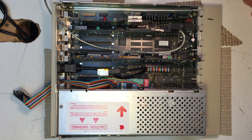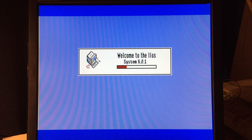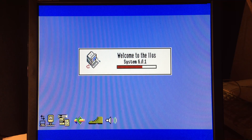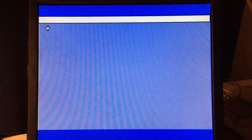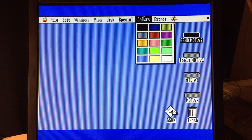Now all we've got to do is set the computer up, turn it on, and see what the results are. Did I install the adapter correctly? Will it work right? Let's find out. Wow — look at that, isn't that beautiful? Let's let this boot up and take a look at the operating system once it's all the way up. And because of the card I have in here, it doesn't take that long. There we go — GSOS in all its beauty. We'll just go into colors here just to see what those look like. Those look pretty nice.